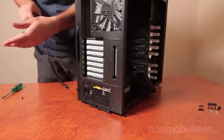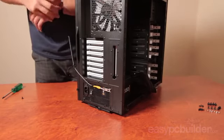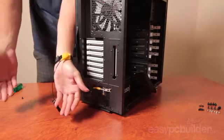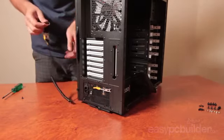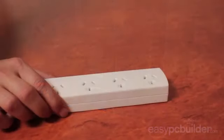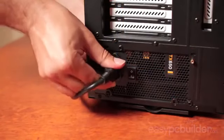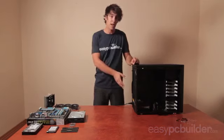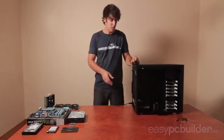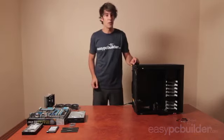Also, I'd recommend doing the build on tiles or hardwood floors where you can, as it's hard to build up static. And don't pat your curious pets while you're building, and have a clean, non-conductive work area to work on. Insert the power cord for the PSU into an earth wall socket which is turned off, and then plug the other end of the cable into the turned off power supply. So for the meantime, we'll just leave the case and the power supply as they are. And now that I'm appropriately earthed and static free, we can get to installing some of our other components.